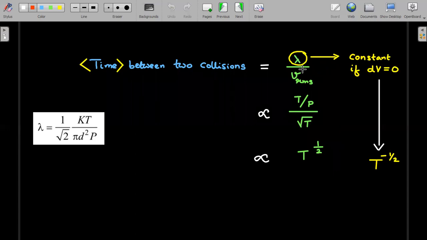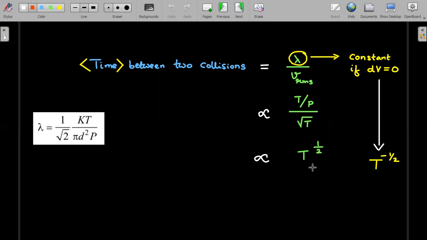But in this question, the lambda, which is related to T by P, if I write it this fashion and consider pressure as constant, because he just said at a given P, and not the volume, then you end up getting T power half. Whereas a constant volume would have given you that this entire numerator is a constant and root T, therefore T power minus half. What do you think the JEE has given as the answer? It gave actually T power minus half as the answer, not T power half.